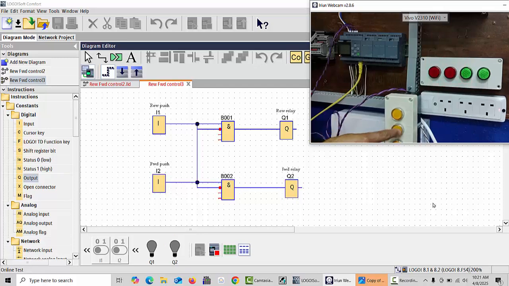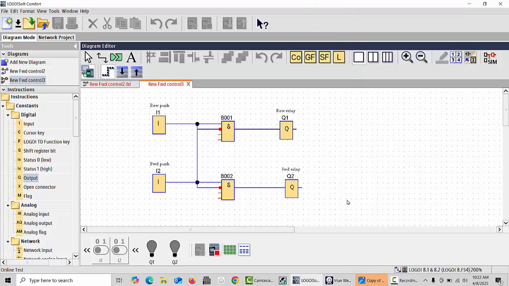But sometimes the operator pushes both buttons, for example he presses this and he also presses this. You can see both will be closed but not on, and when I release one, that one will work. And also if you need more protection, for example for Q1 and Q2, I need a protector. This is one interlock with the push buttons; this interlock is in the push buttons.